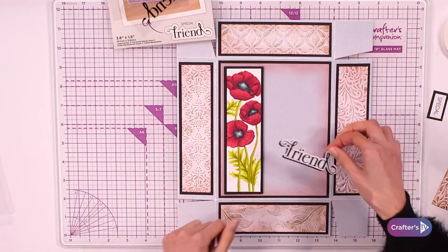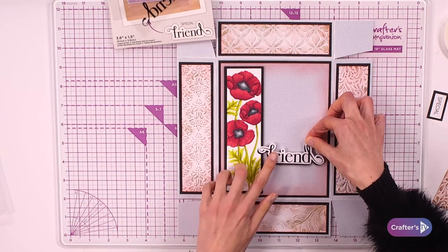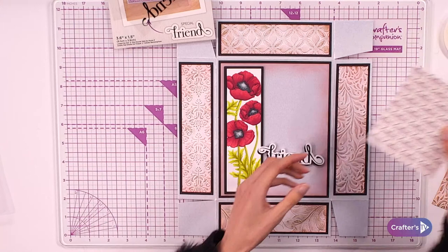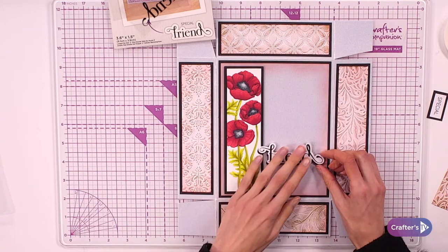Use them lots. They're great for adding that little bit of dimension, that little bit of lift, and this size is perfect for your larger pieces. We do a variety of sizes, three different sizes of your foam pads.